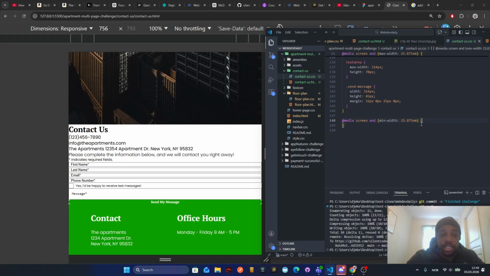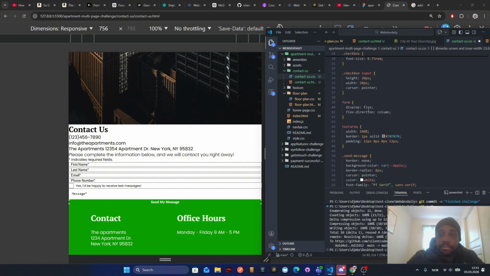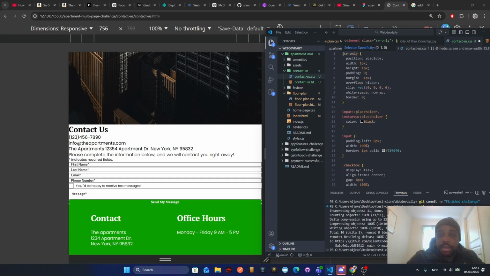So yeah, we're gonna start with the image. Again, this could also be in the global CSS, just to make it easier for myself.